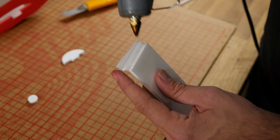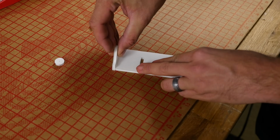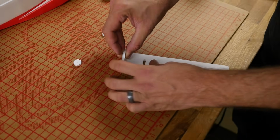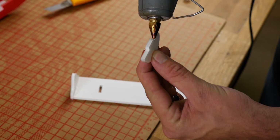After you build quite a few of these kits, this will become second nature for you. Just take your time, study the diagrams on the kits, and practice the movement and make sure it makes sense before you glue it into place. Once that's dry, we can glue our little cockpit in.